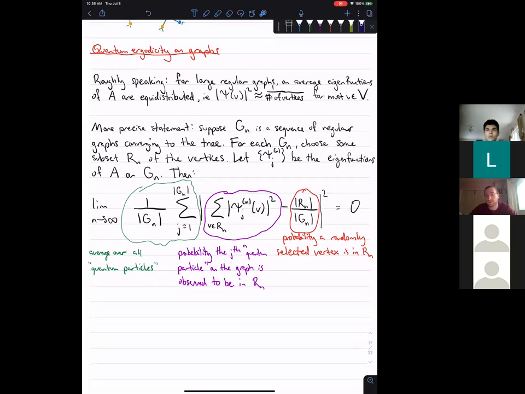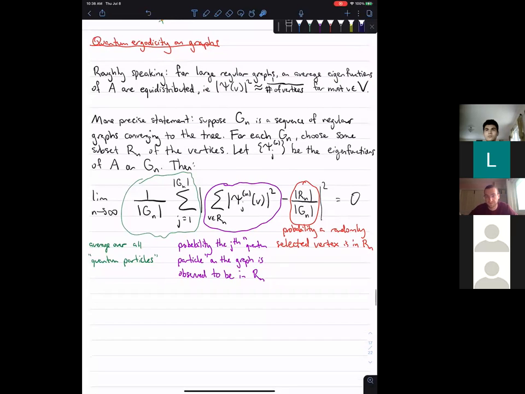So what equidistributed means in this case is that, if you have an eigenfunction of the Laplacian psi, and it's normalized so that its L2 norm is 1, that means if you add up the value squared at each vertex, you get 1. If the function is equidistributed, then it should have roughly the same value at every vertex, but if there are n vertices, then that value should be 1 over n. So that's what this is saying, that the norm squared of the function should be roughly 1 over n for most vertices.